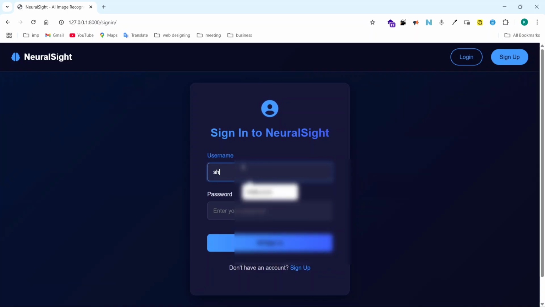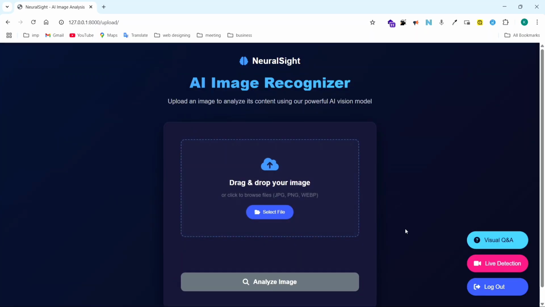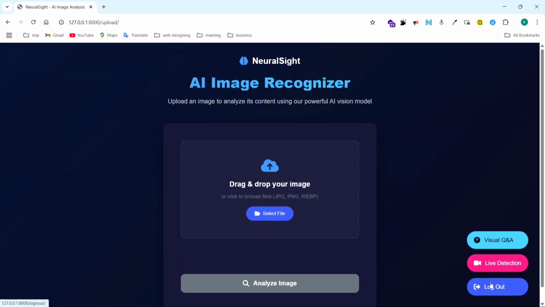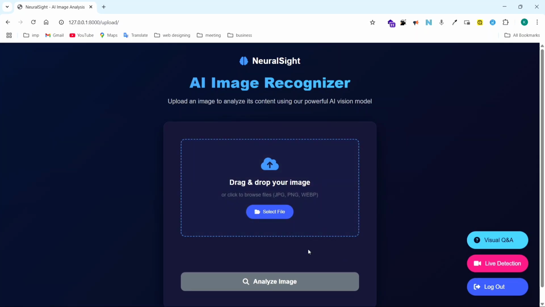You have to use your email id as a username, and enter your password, and after that you have to click on the sign in button. After that you will go to our first page. Kindly enter the email id, and that's it. We are on our home page, and we have three options here.